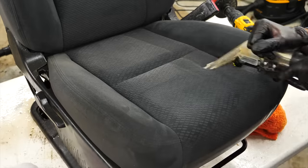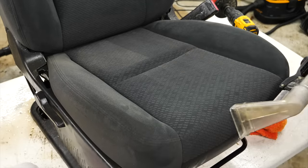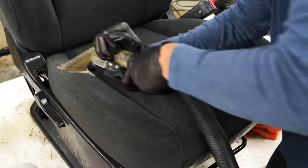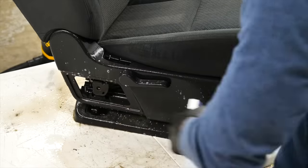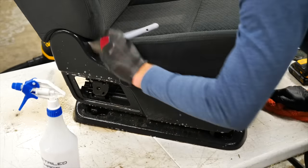So for me, I just have a couple of box fans that go on the seats, and then I have one that blows air into the inside of the cab of the truck to get the carpets dry. That's the easiest way, and I just let it sit overnight for about 6-7 hours, and by the morning, I'd say it's 90% dry. There's always a little bit more left that dries over time, but that is what I've found to be the easiest way to get these things dry.